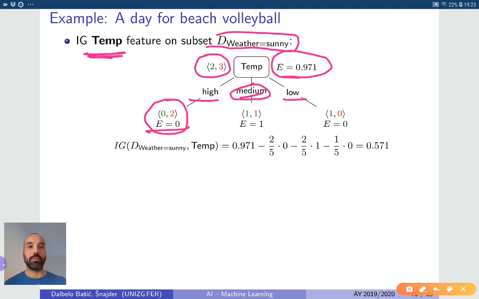If the feature is medium, well then I end up with 1 positive and 1 negative, which is not good. Entropy is the highest. And if the temperature is low, I end up with 1 example, which is positive and none are negative, which is good.